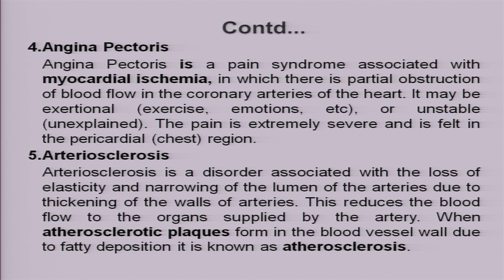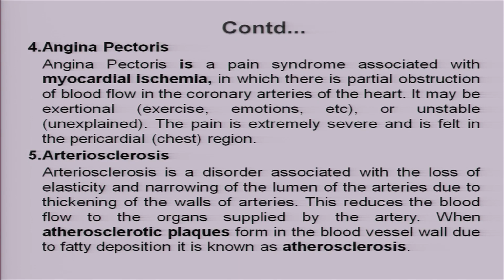Next disorder is angina pectoris. We have heard about myocardial ischemia, that is pain. It is characterized by a pain syndrome which is associated with partial obstruction in the blood flow. Here, the coronary arteries present in the heart may have some blockage or may get some obstruction because of certain exertion, maybe exercise, emotion, or some unexplained reasons, which can lead to angina pectoris.